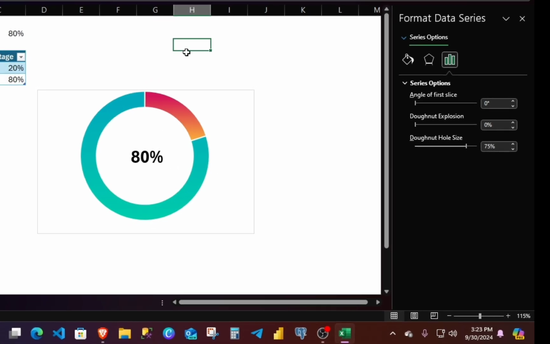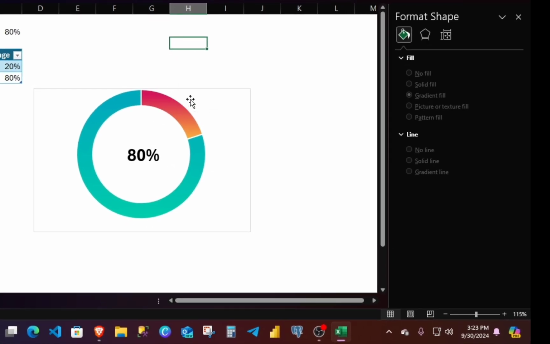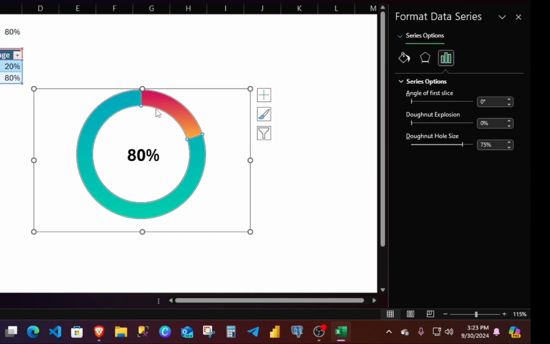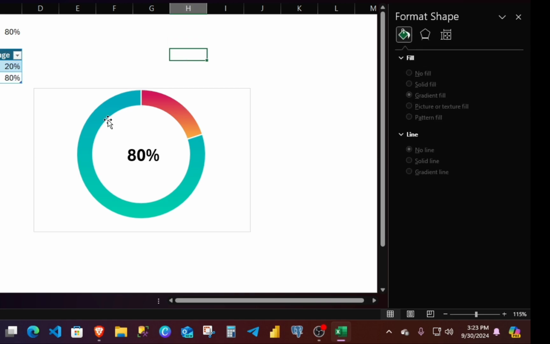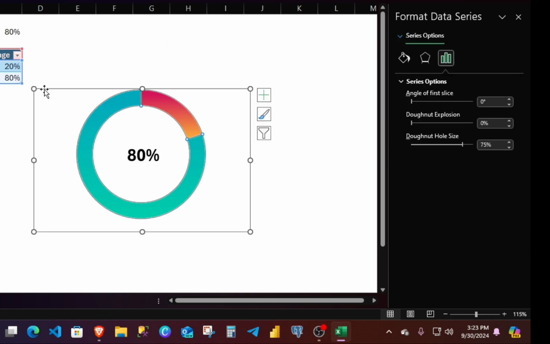Okay, we need some effect to separate the completed task and the remaining task. We do that by double clicking on it, and the series options will appear.